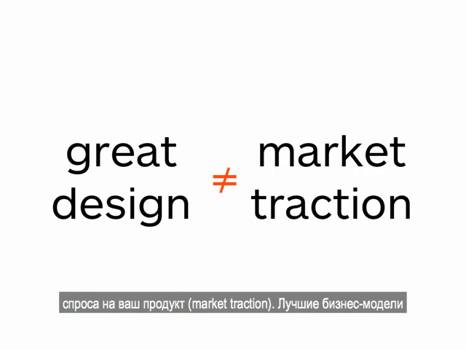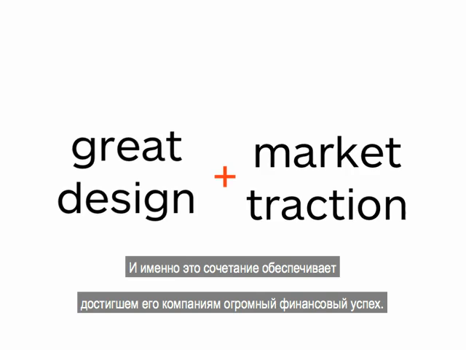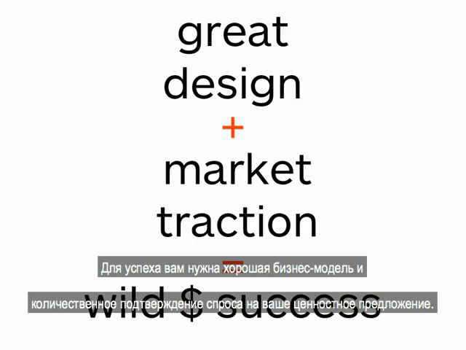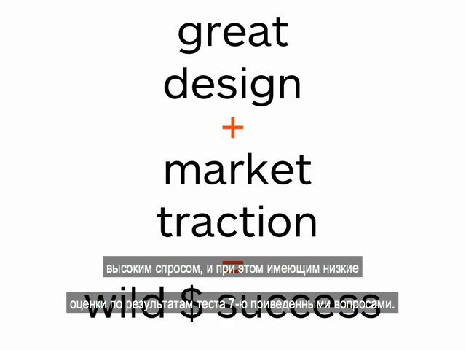The best business models have both a great business model design and market traction, because customers love your value proposition. And those two together mean wild financial success. You need a great business model design and you need market traction. And if you have a great business model design, I'm pretty sure you're going to outcompete competitors that only have market traction but didn't look at these 7 questions and don't perform well on these 7 questions.